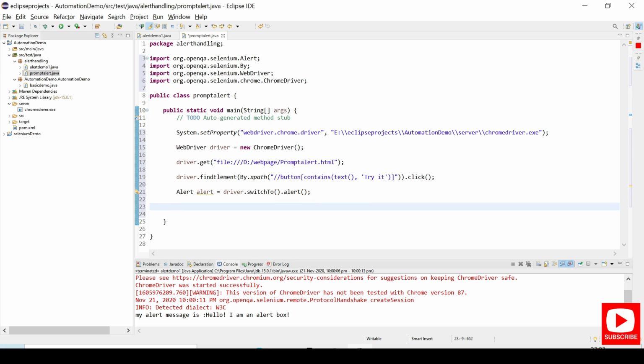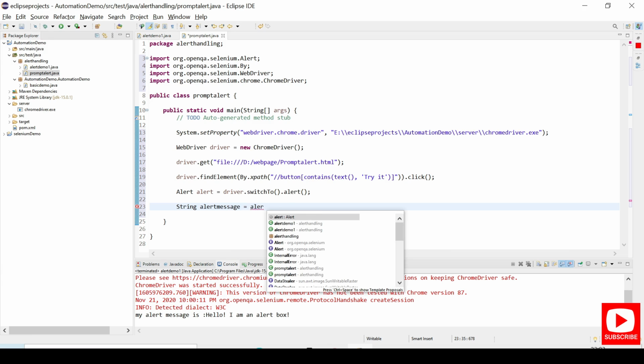Then I will say first we will try to read what alert it is. So for that I will use String alert message equal to alert dot get text.